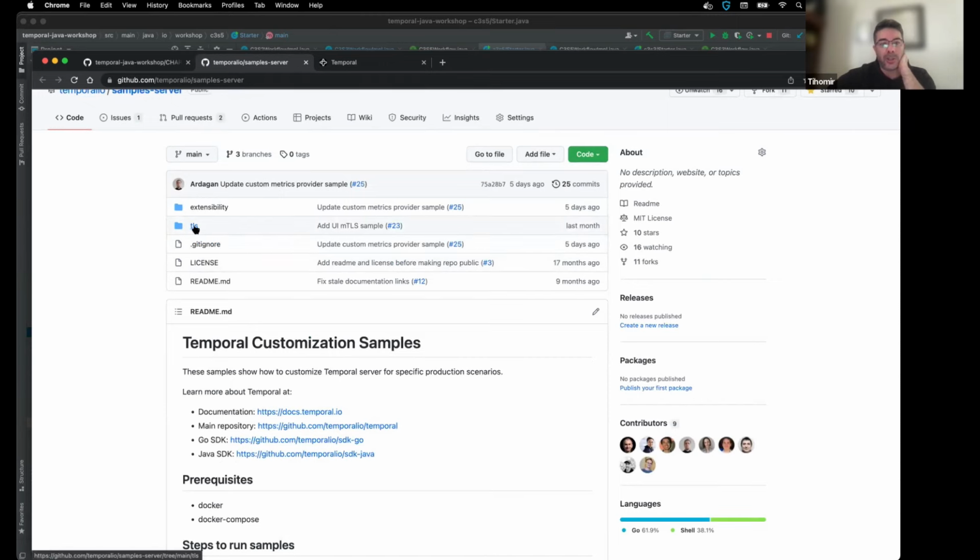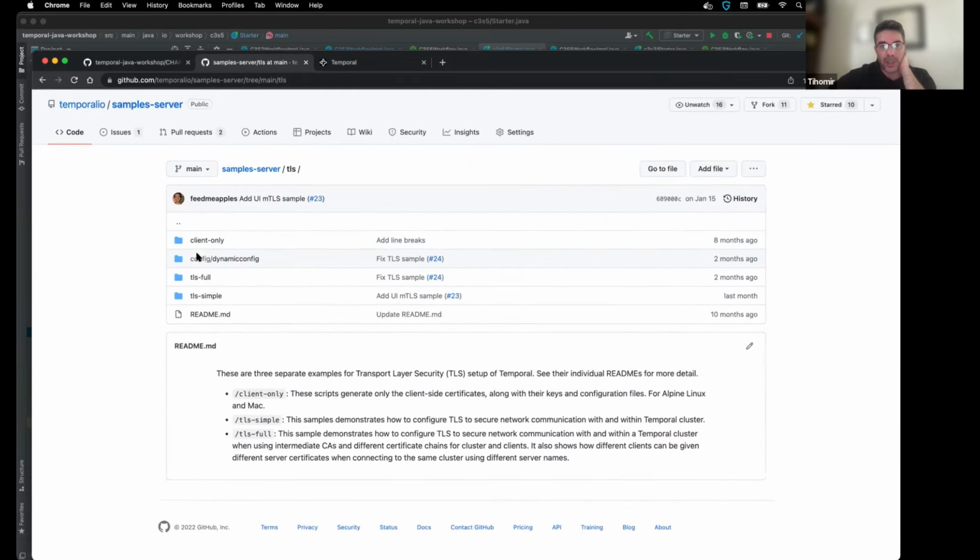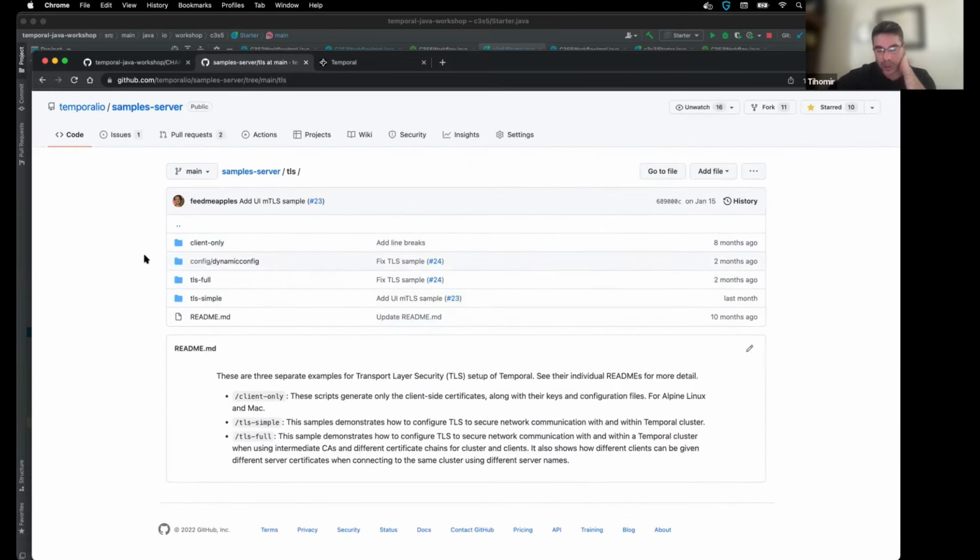And in here under TLS, you can see actual server examples of how to set up client side only, and also simple and full as well, where you have full TLS support even between the different Temporal services. So this is not what I'm going to talk about today.